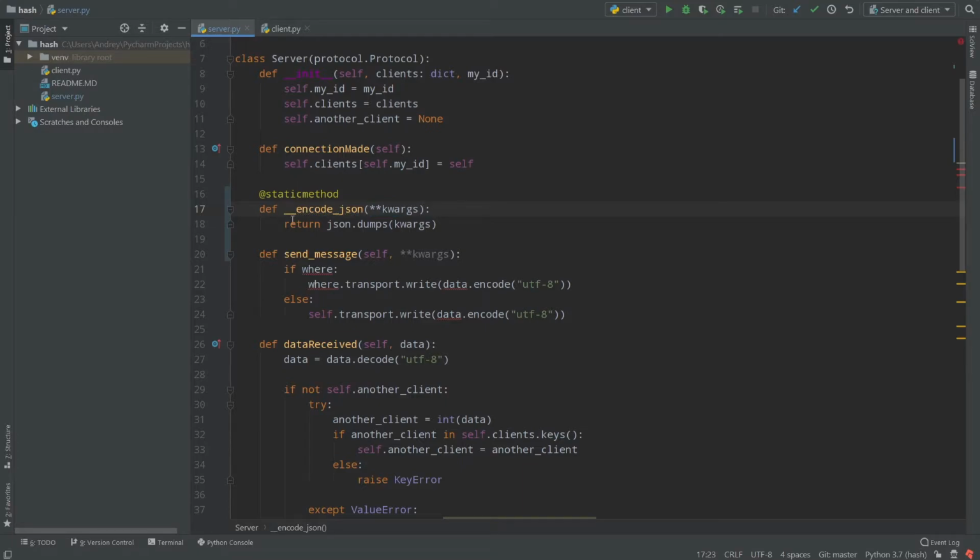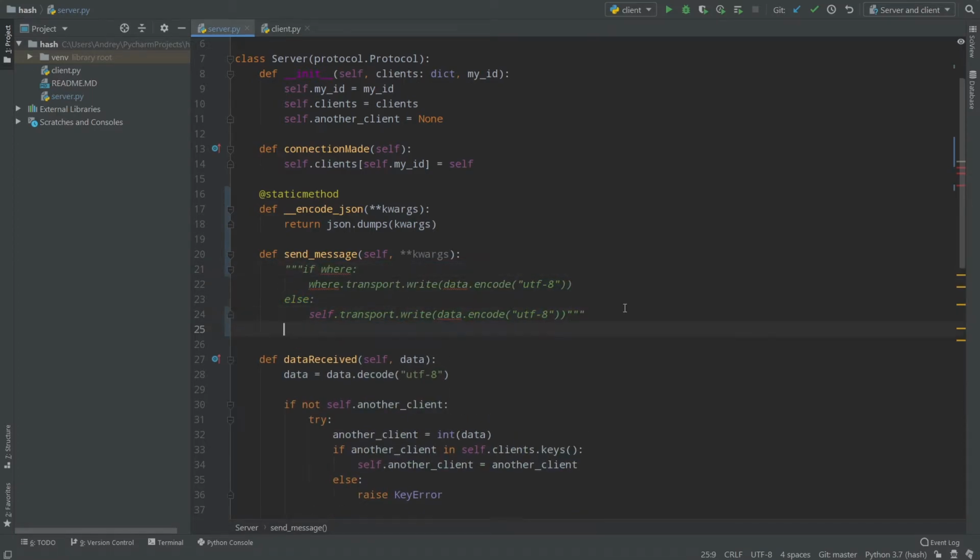Okay, and why do I use double underscore before encode JSON? Because I don't want anybody except my server to use that method. So when we use double underscore, it says that our method should not be used, and it's just a hint for other programmers. That's it. Okay, queued arguments right here, and then I'll remove all of that, or actually let's comment it out, just for a hint.